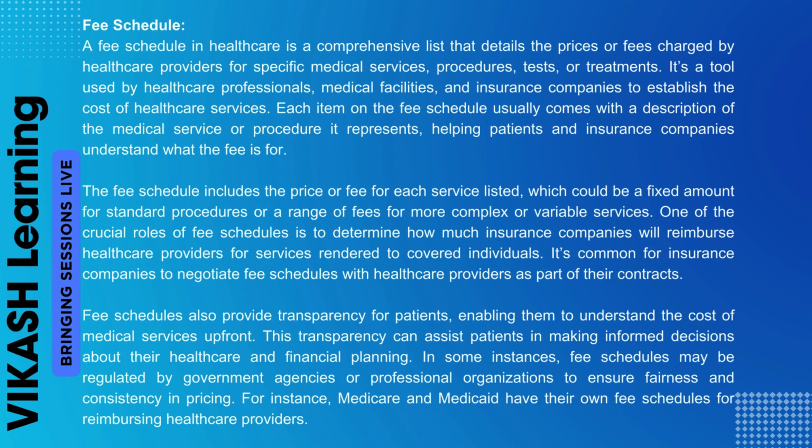Each item on the fee schedule usually comes with a description of the medical service or procedure it represents, helping patients and insurance companies understand what the fee is for. The fee schedule includes the price or fee for each service listed, which could be a fixed amount for standard procedures or a range of fees for more complex or variable services.